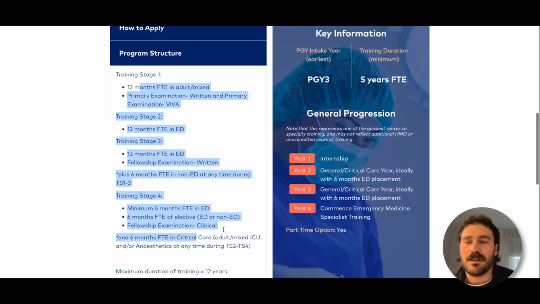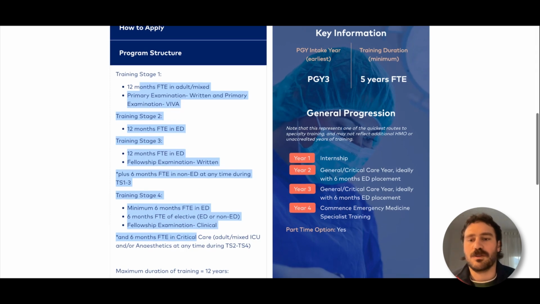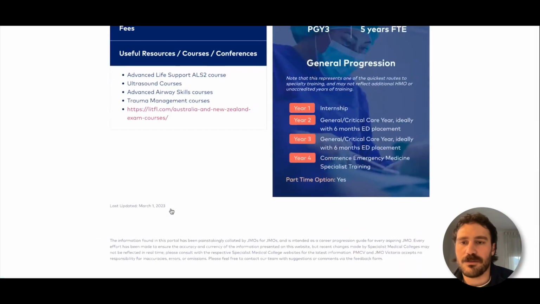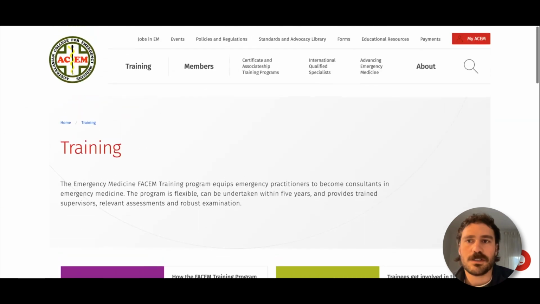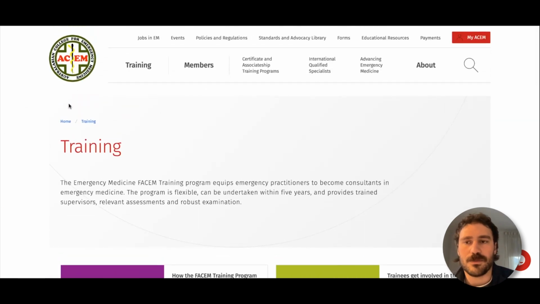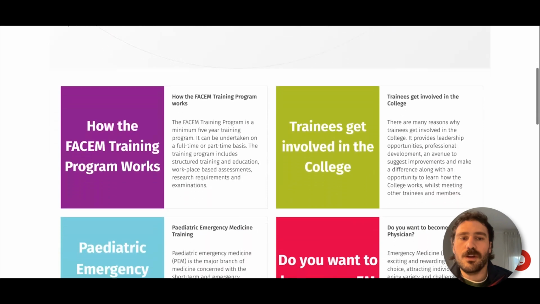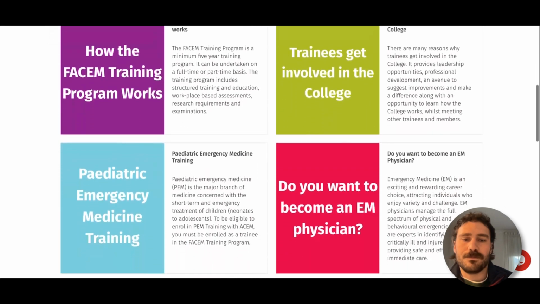And so what people have done is they've just summarized from the actual emergency medicine specialty website. So I'll see if they have a link for it here. Yeah, this looks like the College for ED, their website. And if you wanted to just Google Australasian College for Emergency Medicine, then this would come up and you can go through all the information that they have on offer.